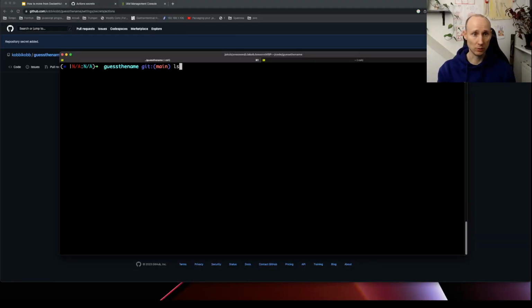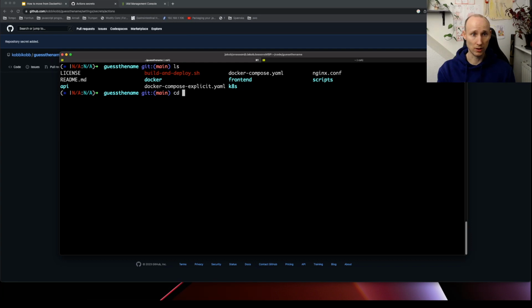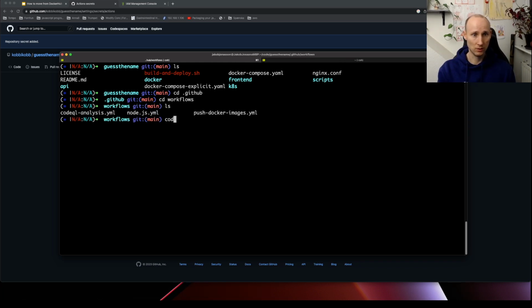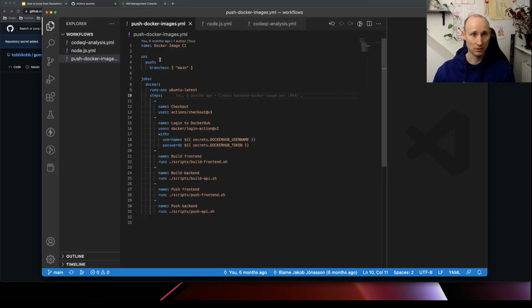Here I have our codebase, so the workflows are in hidden folder .github, workflows, here it is. So here we have the current workflow that's logging into DockerHub, using our secrets, and then building and pushing the code via these scripts.